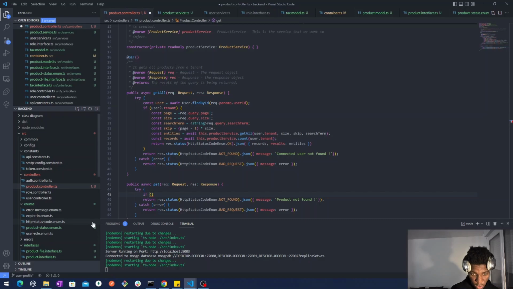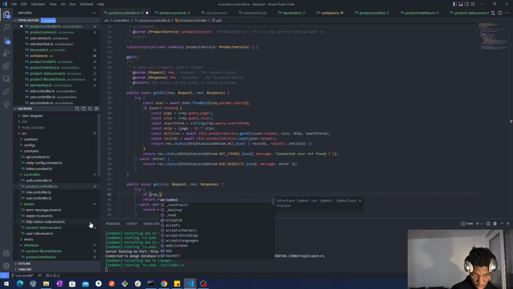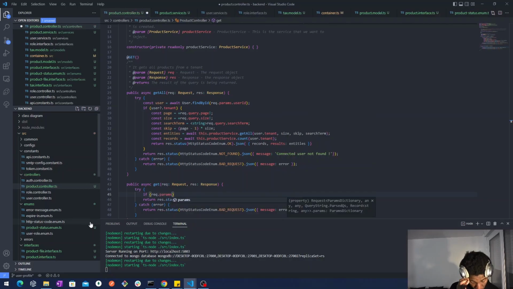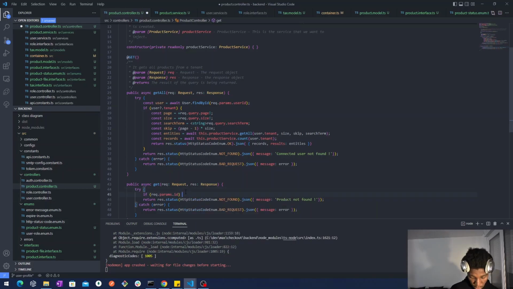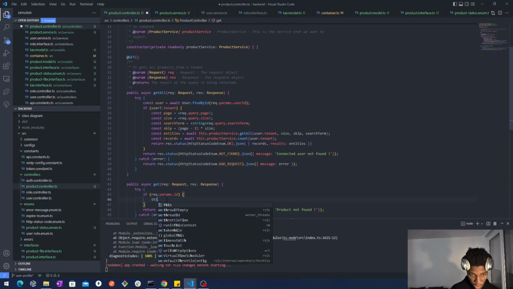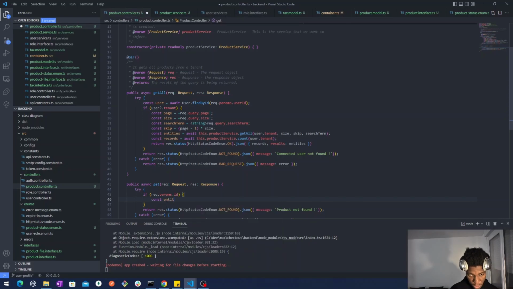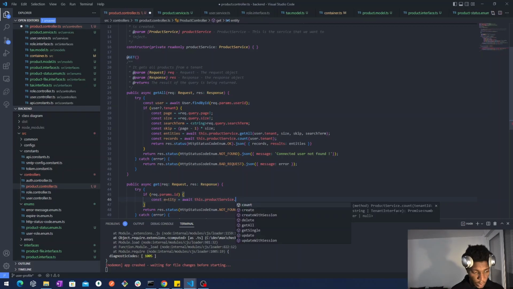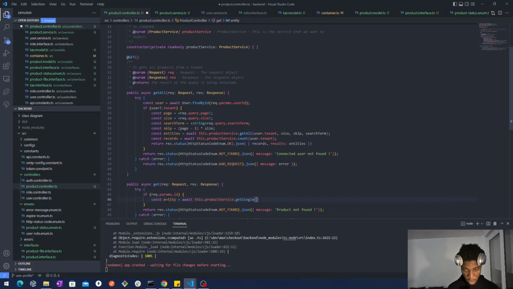So here we say if request param id, so now our entity is equal with this product service, and, sorry guys, we'll say this product service get single and we'll pass the ID.